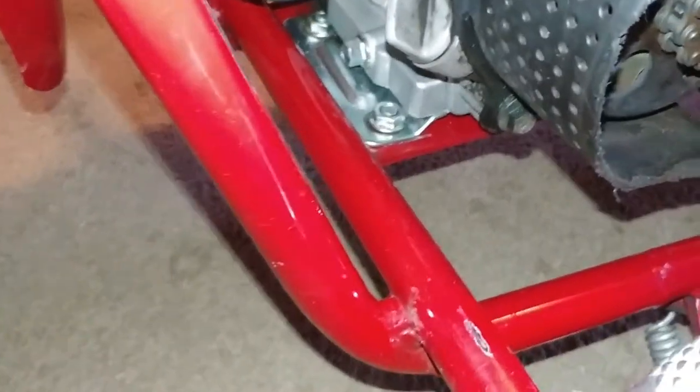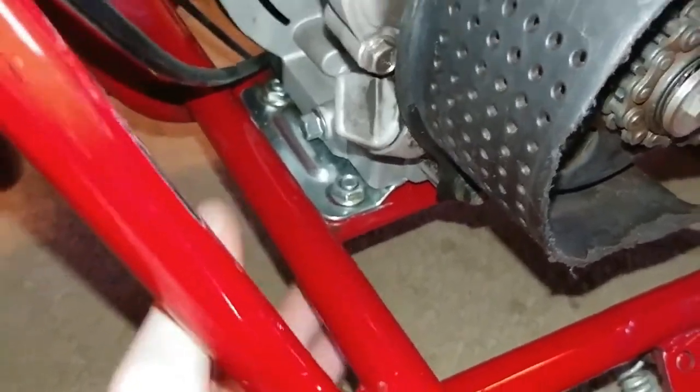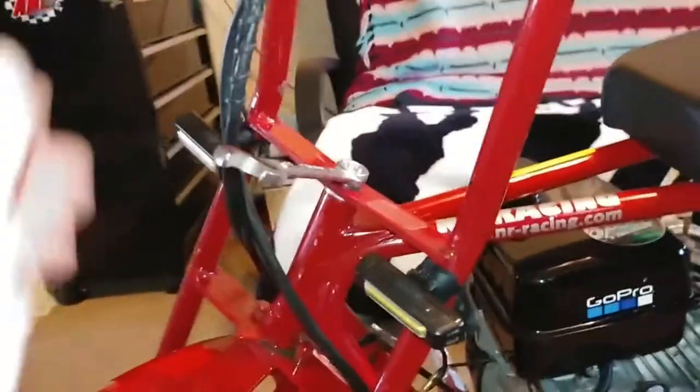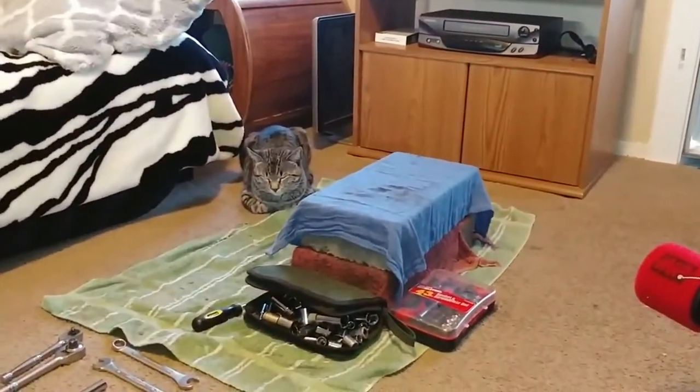For some odd reason I figured out why my chain kept coming loose: it's because I stripped out this bolt right here. Man, I really wish I could get that to focus. Alright, yeah, there we go. Yeah, this bolt right here is stripped. So I have to take the handlebars off, which I'm going to be sitting up here on that block.